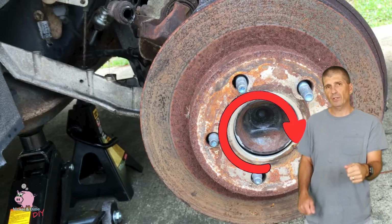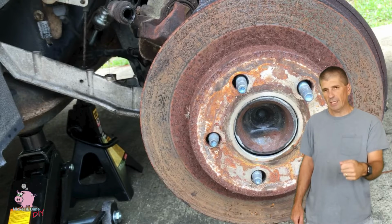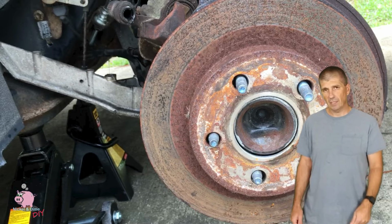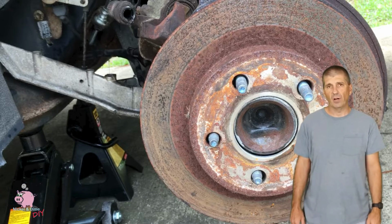You're going to spin the wheel about a quarter turn. Then you're going to hit it again, spin it, hit it, spin it, hit it. You get it? And eventually it'll come off.